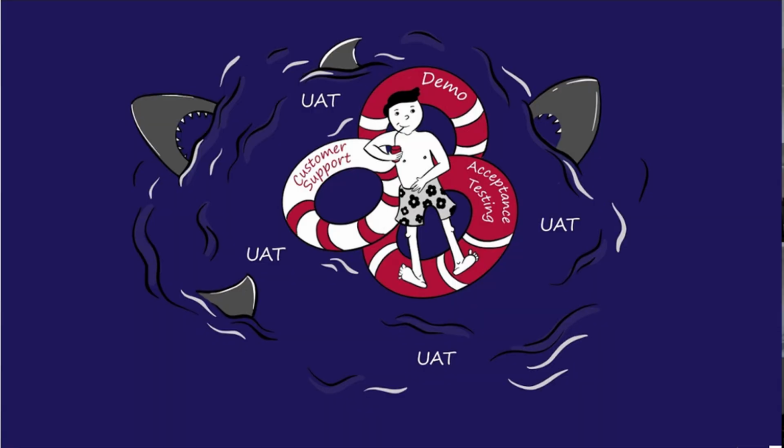Now let's have a closer look at the user acceptance testing or UAT stage. The UAT is a pretty busy time for a BA. The goal of this stage from the BA's perspective is to get implemented features accepted by the customer. The BA activities on UAT stage include acceptance testing of implemented functionality and execution of demo sessions. In some projects, the BA activities might also cover customer support during the UAT stage. For example, advising the customer on UAT scenarios and execution of support sessions.